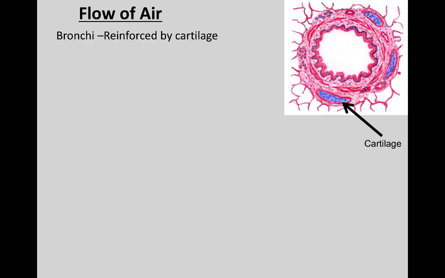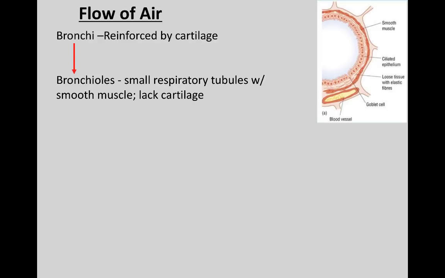This next slide makes for great test questions. You'll need to know the order of structures during an inhalation and exhalation for your tests, so practice the flow of air forwards and backwards. As air comes in the nose or mouth and down into the trachea, it passes into the bronchi. These structures are reinforced by cartilage to help keep them open. The main bronchi divide into lobar bronchi, which divide into segmental bronchi. The segmental bronchi, also called the tertiary bronchi, divide into bronchioles.